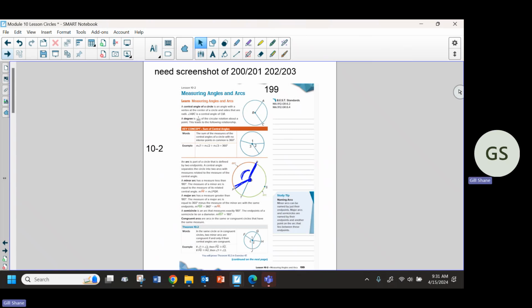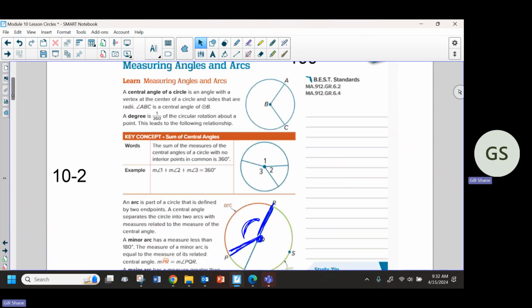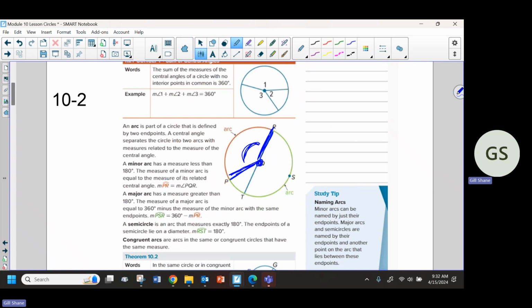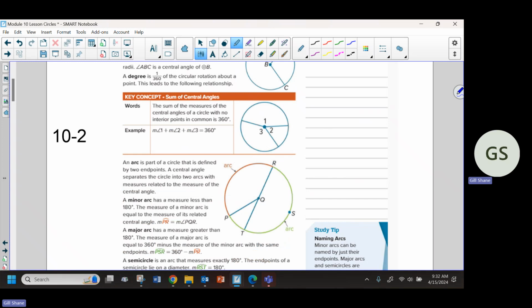We said the measure of that angle is the same as the measure of its arc. And the way you find the arc is you go from the angle. Here's my angle. That's one of the endpoints on the circle. An arc is just a piece of the circle. The arc is that piece of the circle in between those two endpoints. That arc corresponds with the central angle, and their measures are the same.